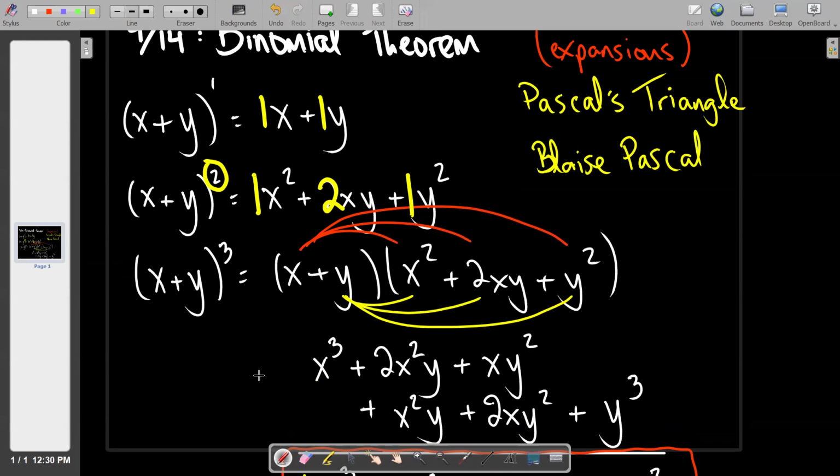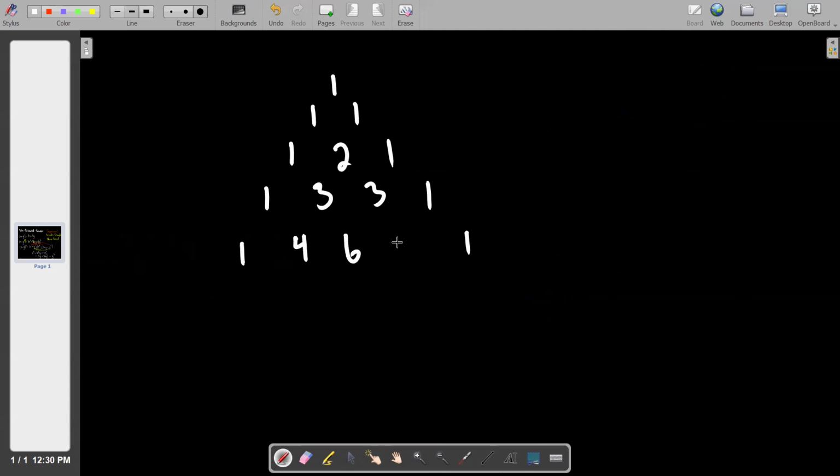Do you see it? So Pascal's triangle comes into existence of natural causes, sort of. It starts with a 1, and then it begins. The outside element is always a 1. And you go 1 plus 1 is 2, end with a 1. And then you always start and end with 1s, and then you go 1 plus 2 is 3, 2 plus 1 is 3. So you can create your own Pascal's triangle very quickly. 1 plus 3 is 4. 3 plus 3 is 6. 3 plus 1 is 4. Everybody see it?